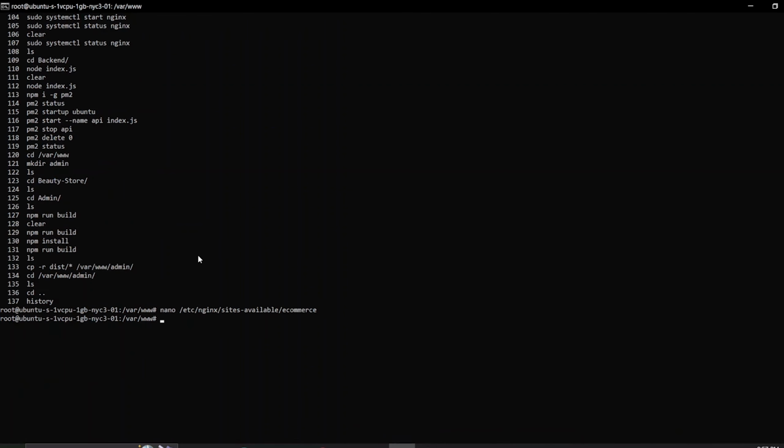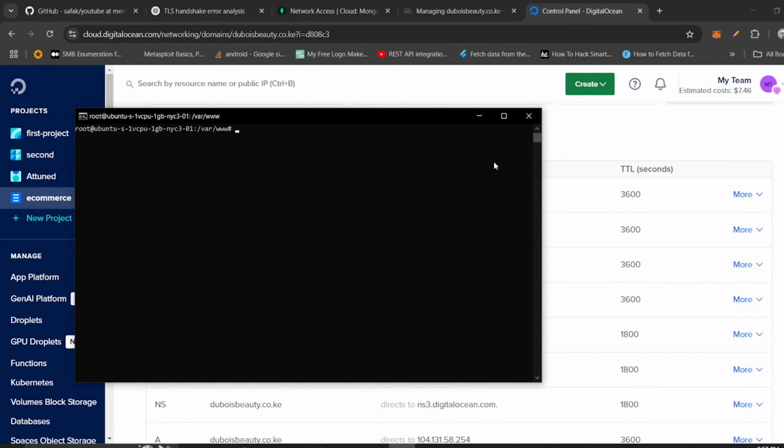So the things that we need to do: first of all, test if our Nginx is okay. I'm going to make sure that this is not full screen. So I'm going to do nginx -t here to make sure that it's okay. Yeah, you can see all tests are successful. The other thing is to reload.